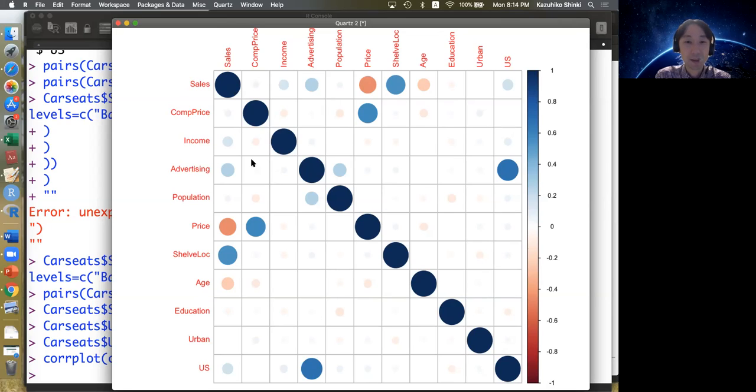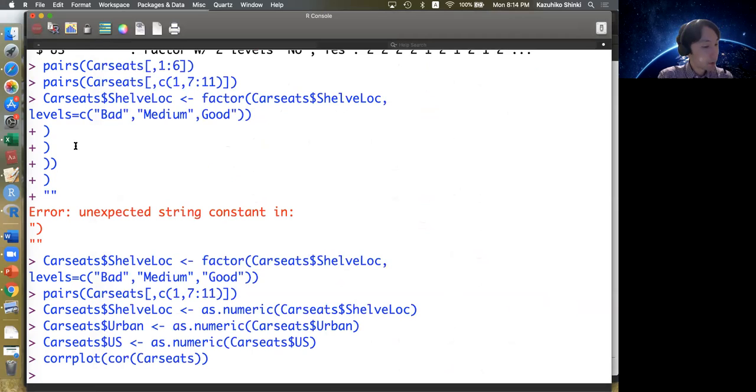So you can see the relationship at a glance. Advertising and US, it's related. Maybe the foreign international products are not advertised heavily. So it may look fancier than just a correlation matrix.